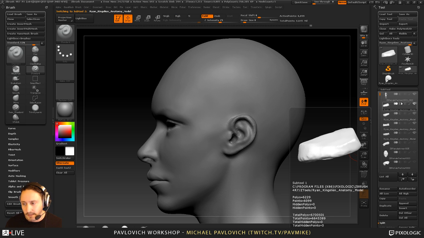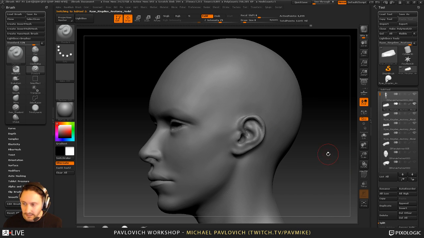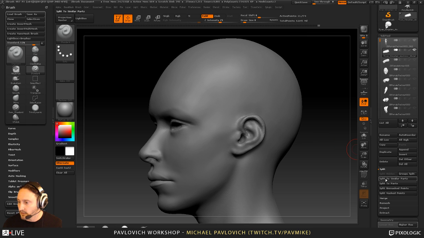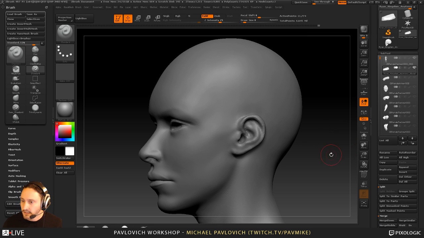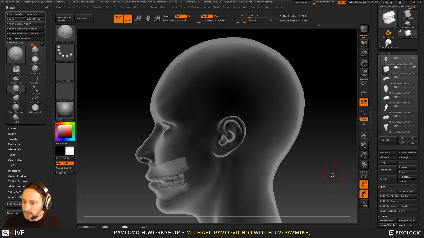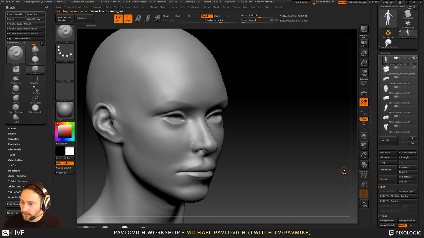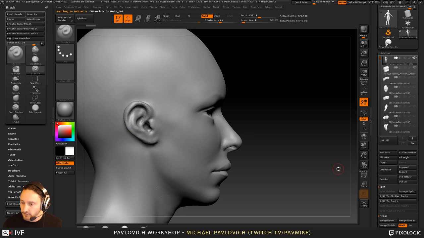I don't want to split the parts because it's going to split all the teeth off into separate parts, so this is probably just the most economic way to do this. Then I'm just going to merge these things down, which is under your merge menu here. I have a hotkey for that. And now when I go into transparency mode, you can see here's my teeth, and then we'll Alt tap the head here, and let's go ahead and rotate her jaw down a little bit.